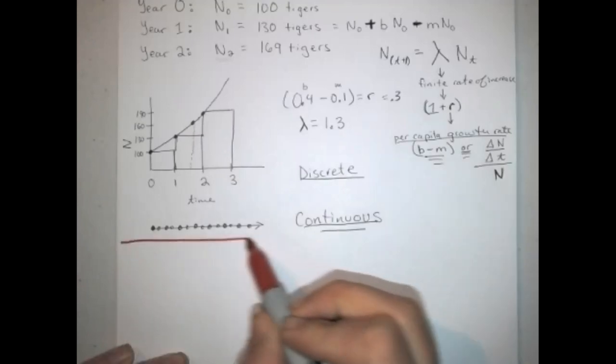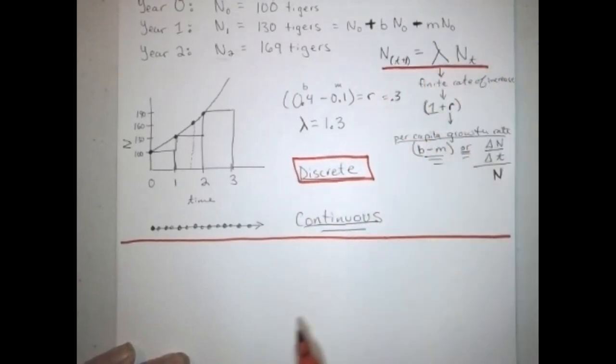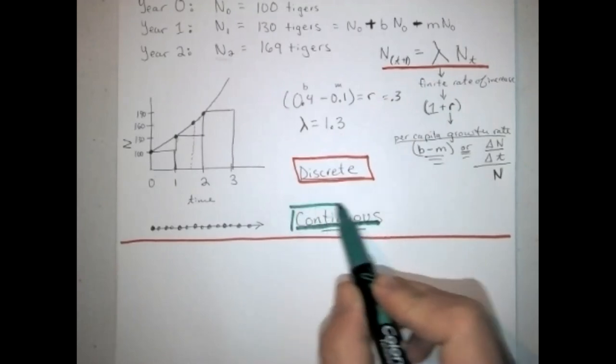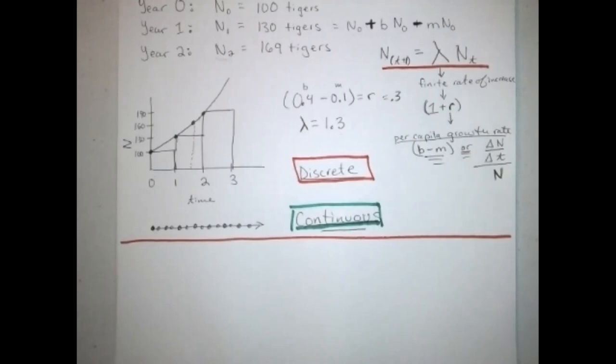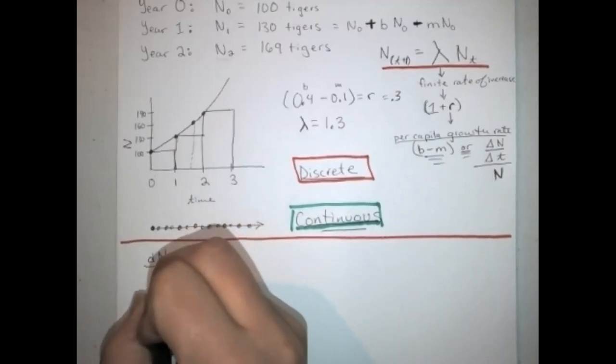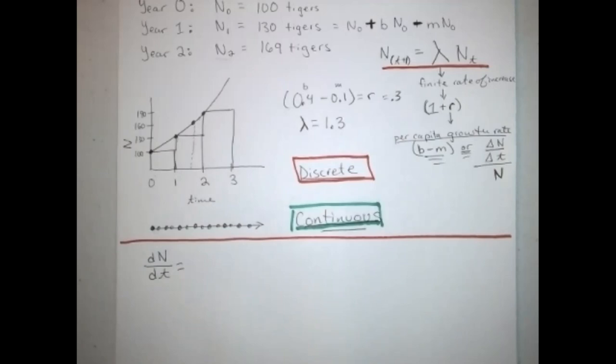What we have seen before is discrete population growth. This equation is really important for calculating discrete population growth, as well as the equations that we talked about the other day in class. Now we are going to look at the equations necessary to analyze continuous growth. If we want to predict the population size for any time, as opposed to just at these distinct intervals, we use this differential equation. It is not critically important to understand the calculus behind all of this. In fact, I am not even going to go into that with you. You simply need to know how to use these equations and a little bit about what they actually mean.